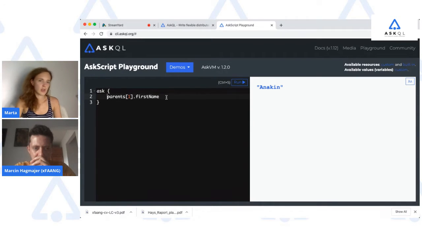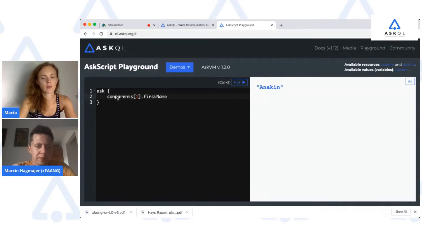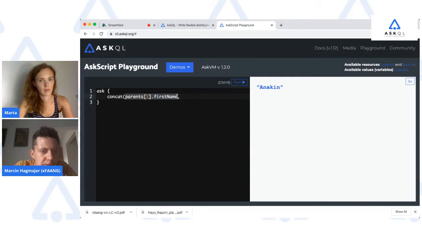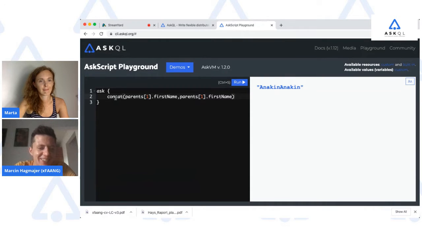Well, I need to tell it to print it out for 100 times. So, I don't know if you can, like, I would use this and if I do it like this, maybe it will return Anakin twice. I'm not sure. Yeah. Nice. Okay. Awesome. How do we make more?